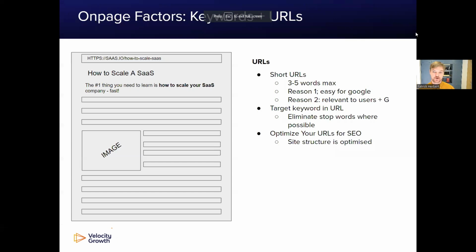So just a quick recap again. Make your URL short and include the target keyword. 3 to 5 words max is generally a good rule of thumb. Make sure it's short because you want it to be easy for Google to understand. You want to be relevant to users in Google, right? They're the reasons you're doing this. You want to make sure that you stay with that. And in terms of optimizing URLs for SEO overall, it'll affect your on-page and stuff if you have this really complicated subfolder structure, blog /something/something, and then finally the page. So you want to make sure you keep things as simple as possible.